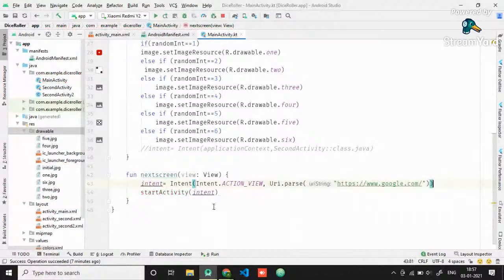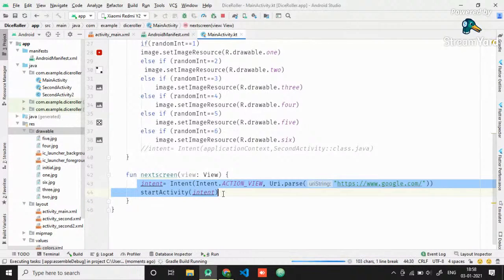So this is how you can see if you have any error in syntax or not. Okay. Now I will run this part again and click on next so that I get to know if this intent is working or not. So this is an example of implicit intent.